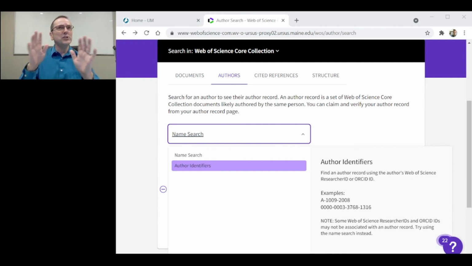It avoids questions of the name's a little different, is that really that person, or other issues? So these sorts of IDs are handy. But the reality is you almost never know someone else's ID. I don't even know mine. I have to keep looking it up whenever I need it. So you probably rarely ever use that, okay?